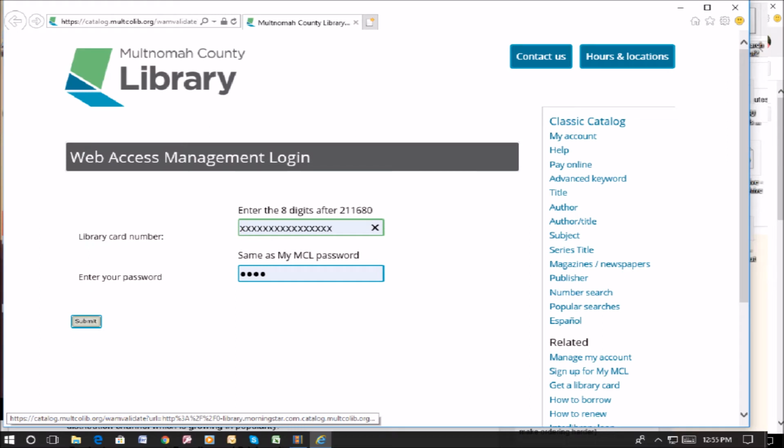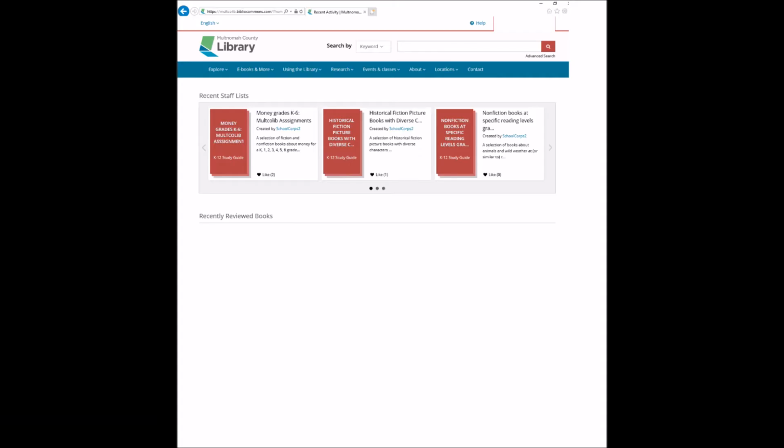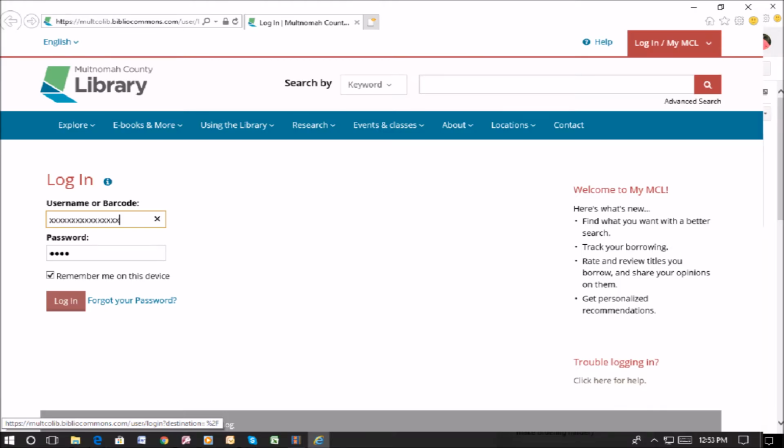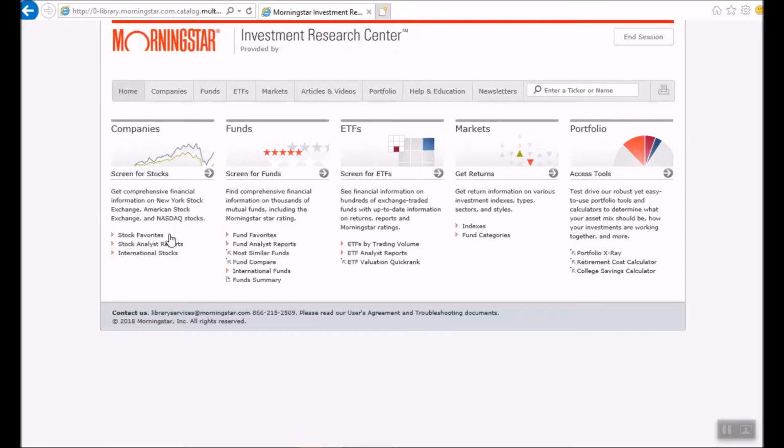So this has some inputs we need to get from the Morningstar database. So I have a little script to help me traverse that database. It logs on to the library first, the online library, and then we go to Morningstar database from there, and we'll be able to get all the information we need and put it into the analysis sheet there.